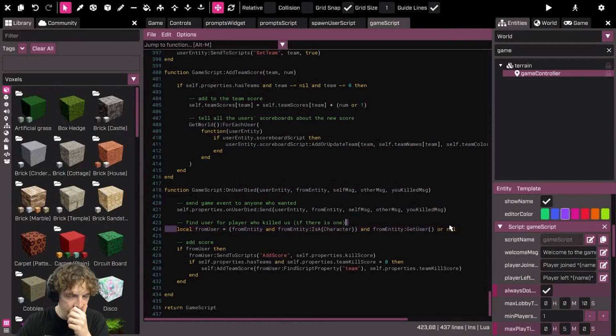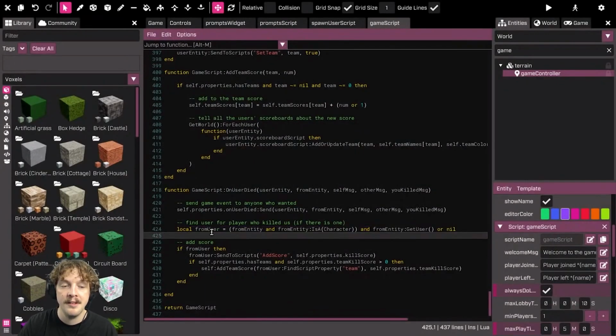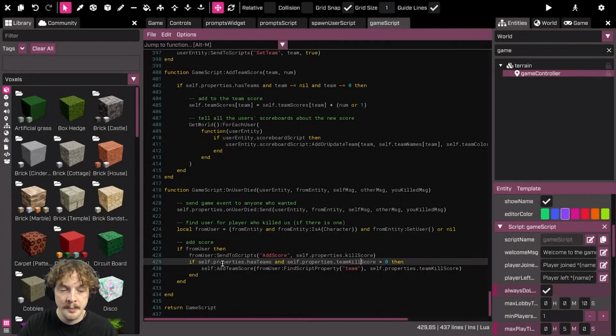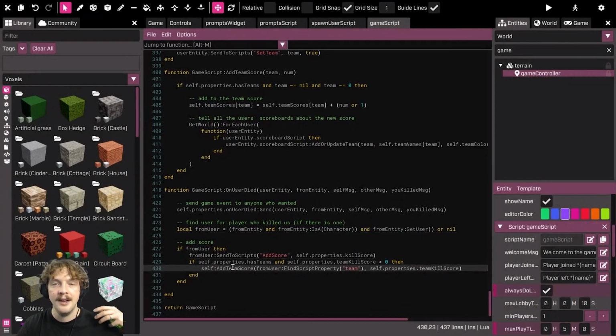It's supposed to, at this point, because the capture the flag game is about shooting the other team, get the person that shot you and award them a point. But for some reason, because of the way that I set up the balloons and the player and the respawn logic and all of that stuff in this game, this is sending add team score to the same team.